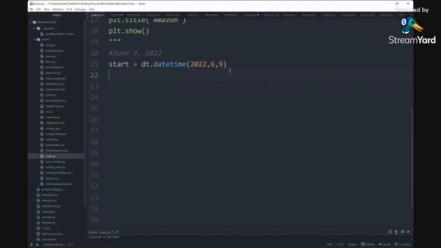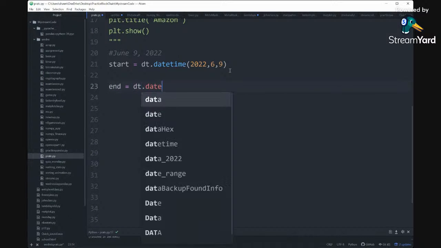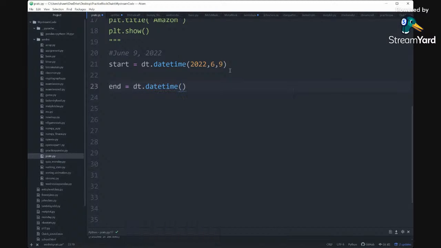All right, leave that there. Then we'll do it for n. N equals dt.datetime. Oh, we don't even need to do that. We could just keep this empty and then just do .now. So it's going to take the exact date right now, whatever it closed for now.